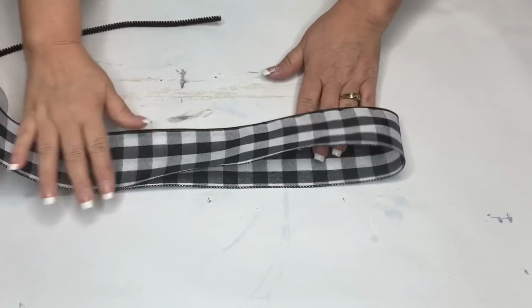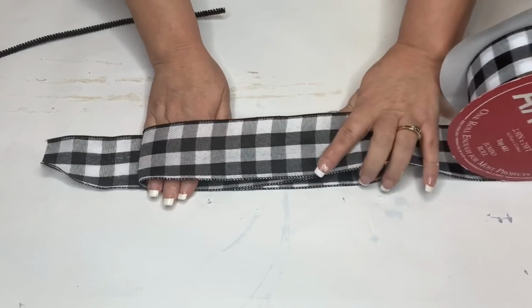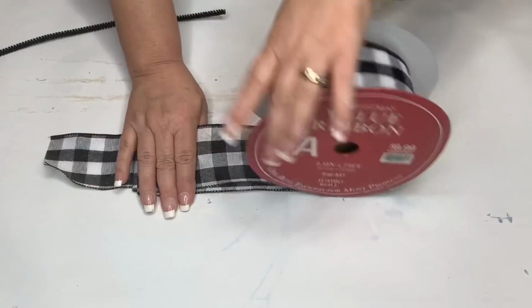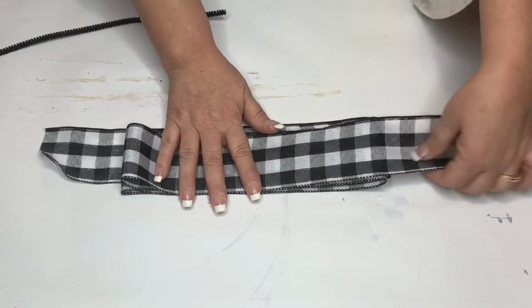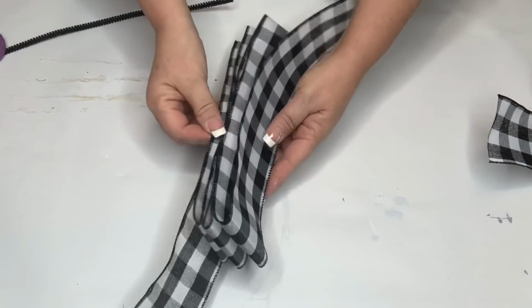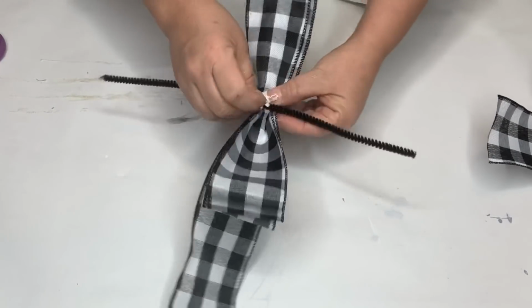So now for the top of the sign, I'm going to make a bow, and I'm just doing 3 loops on each side using the fold over method. And so I actually had another bow that I had already made from a previous project and didn't use. And so I made this one a little bit too big, so I ended up using the other one, but I thought I would still show you how to make it.